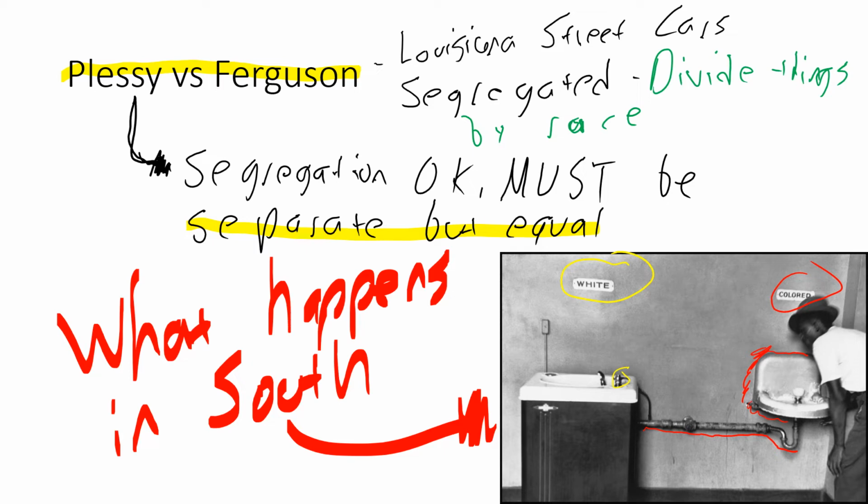So what develops in the South is not separate but equal. It's separate and unequal. And this applies to everything. It's not just water fountains. It's waiting rooms for doctors' offices. It's movie theater seating where white Americans can sit, where African Americans can sit. It's laundromats. Everything gets segregated in the South because of this court case, Plessy versus Ferguson. Now, would this have happened if the North was down here with their military? Absolutely not. But Plessy versus Ferguson is an exact result of the North ending Reconstruction early.